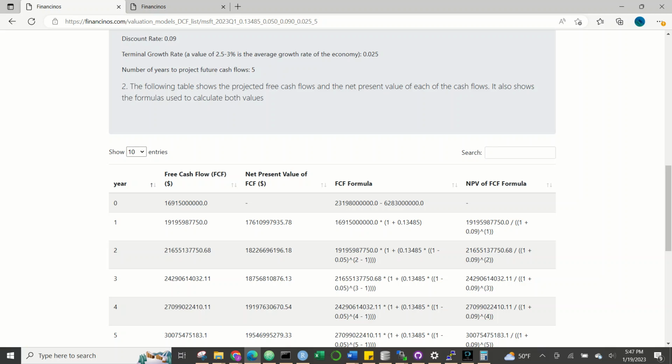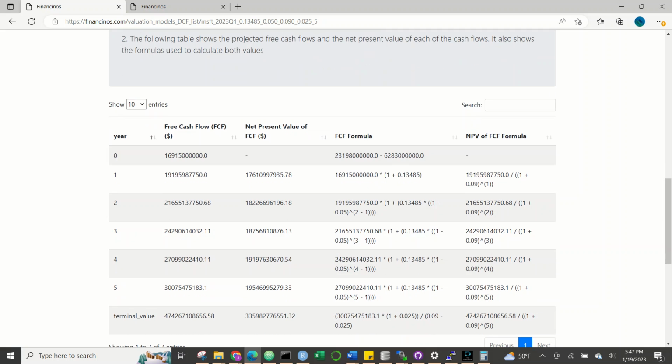All right, so for the year 1 cash flows, how do we get this value right here? Well, what's nice is we have all the formulas calculated for us. We take the year 0 free cash flow, which wasn't necessarily reported on the financial statements of 2023 Q1, but we calculated it, and then we multiply it by our conservative growth rate here, and that equals our free cash flow for year 1.